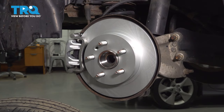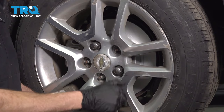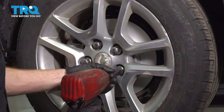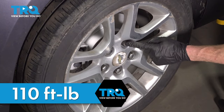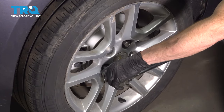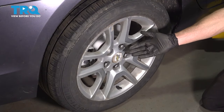One last quick inspection and we can reinstall the wheel. Once you have the wheel in place, continue on with all five of your 22 millimeter lug nuts. With the wheel safely back down on the ground, we'll torque these in a crisscross manner. Torqued. Okay, friends, we've got our vehicle back together.